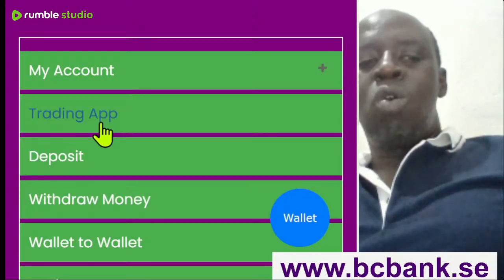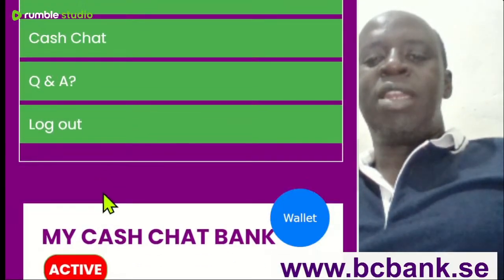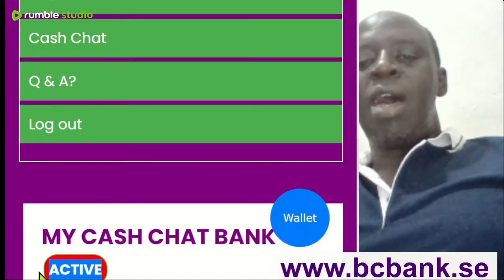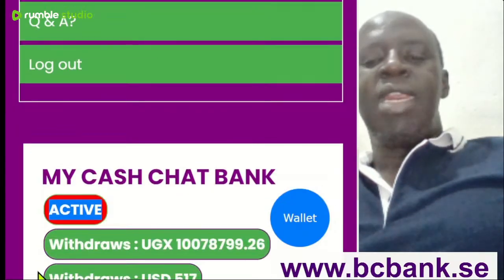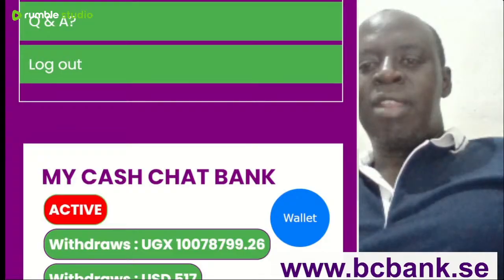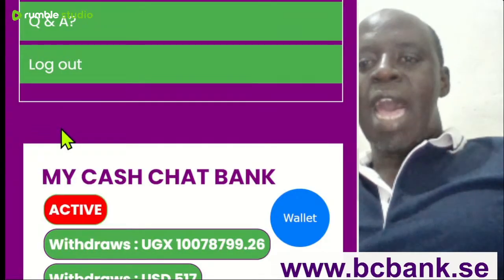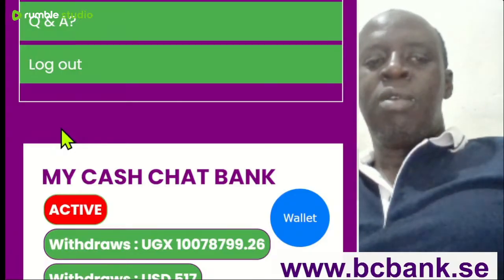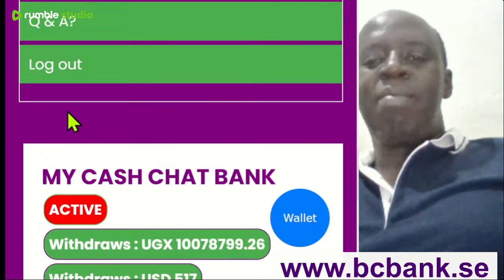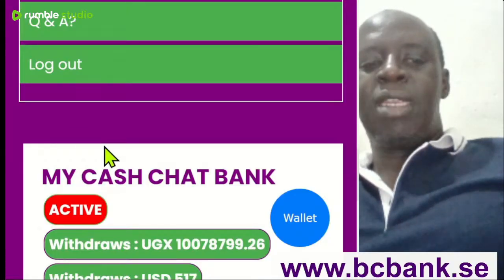But before you qualify to access the share exchange platform, your account needs to be active. Okay? If your account is not active, they cannot give you access. You cannot get any access to the share exchange platform because that platform is only accessible to active members, to members whose accounts are already active.